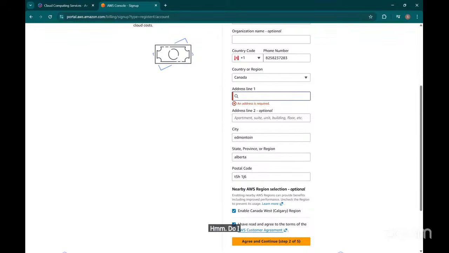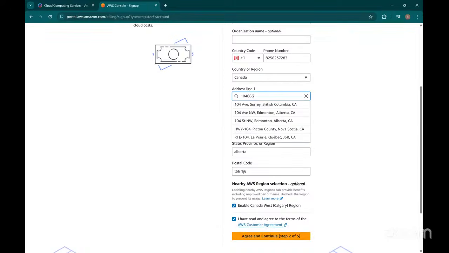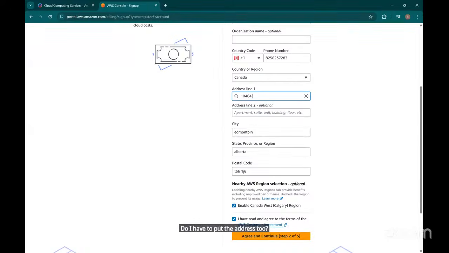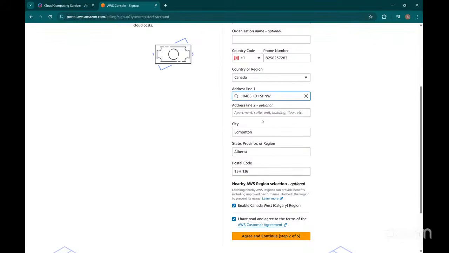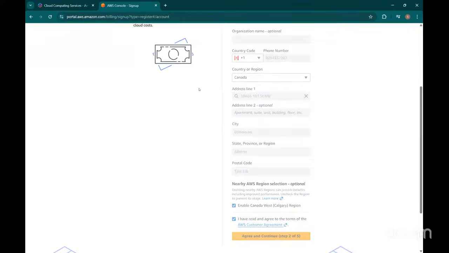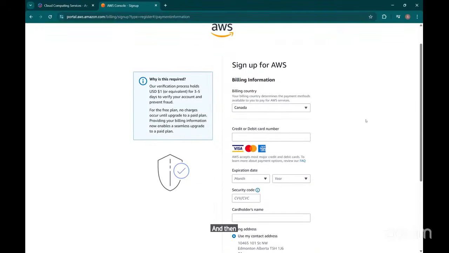Do I have to put the address too? Yeah. And then what about the billing here?